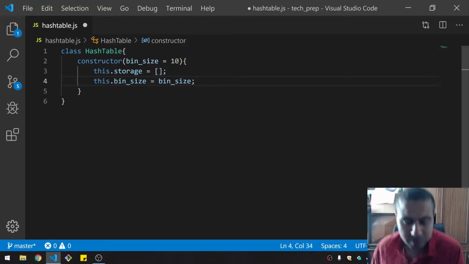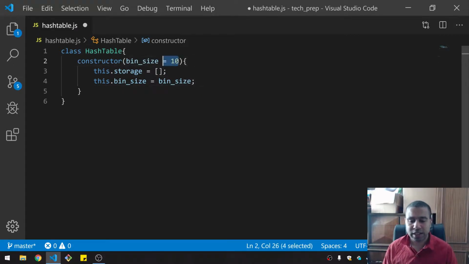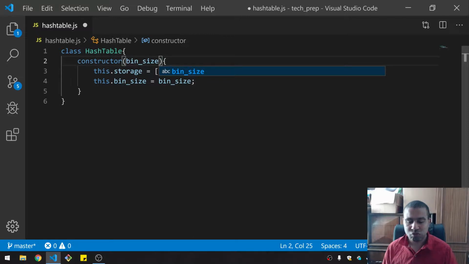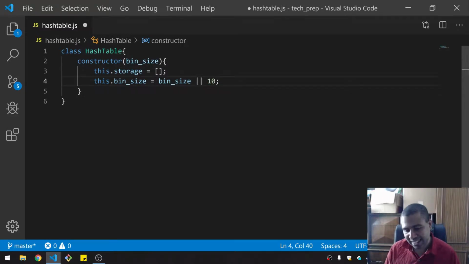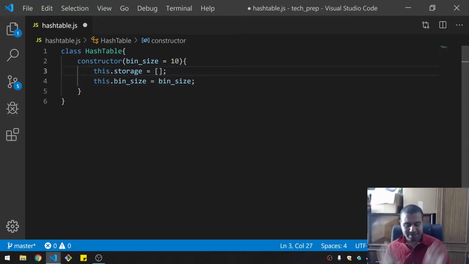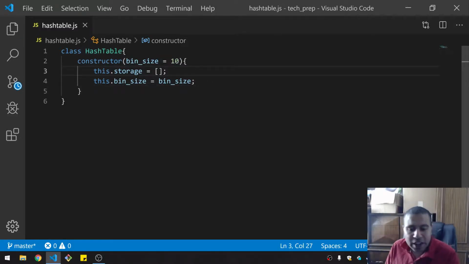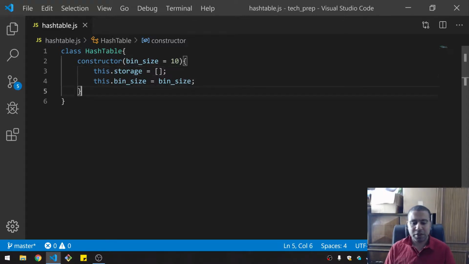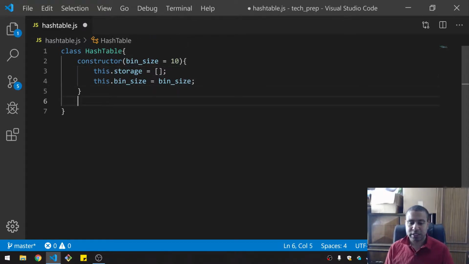Okay, cool. I can also do it... honestly, I kind of like just doing it like this. Less elegant, I guess. It's fine. Defaults work either way in JavaScript. Anyway, so here is how it's stored. Now, how do we actually set it up? So we need some kind of hashing function. So I'm going to define that here.